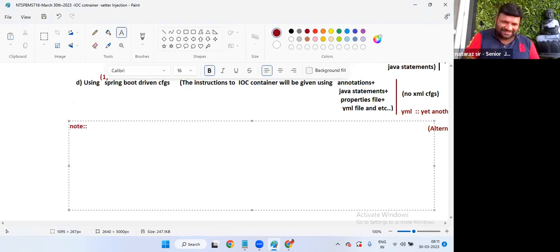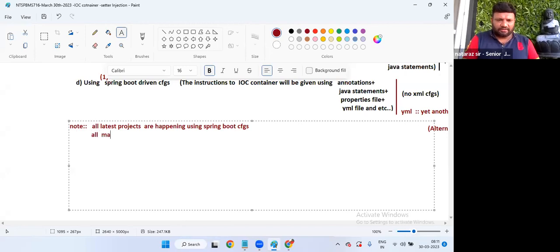Super then. Okay. All latest projects are happening using Spring Boot configurations.